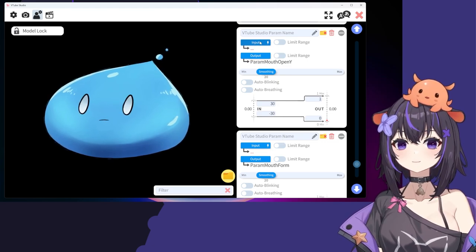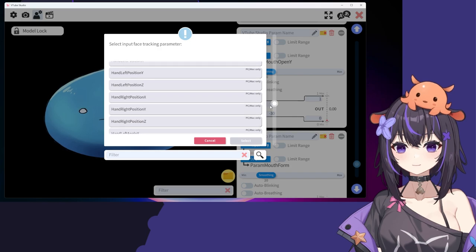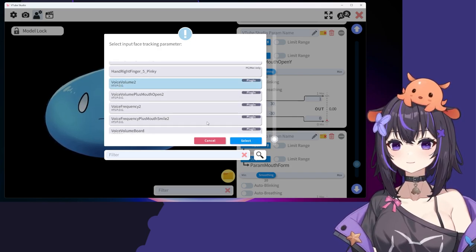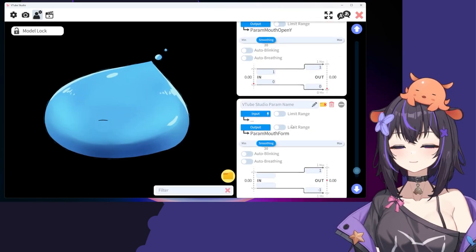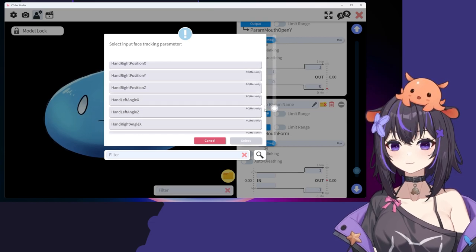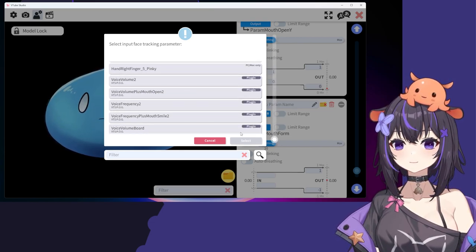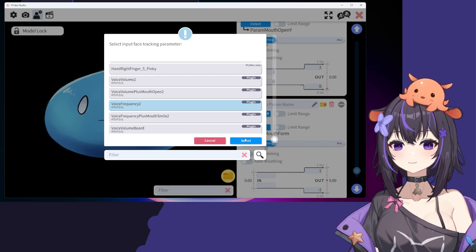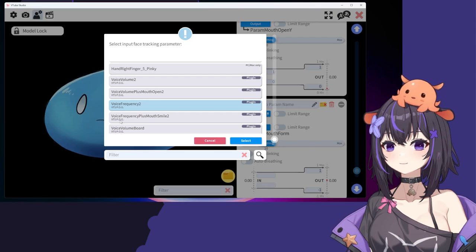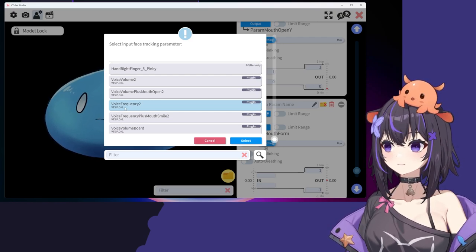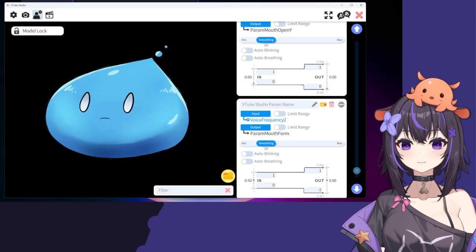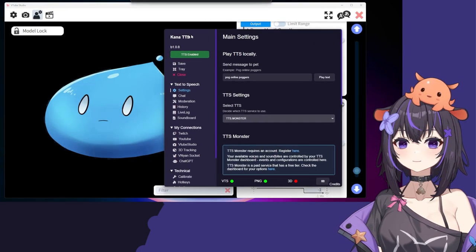Under the param mouth open input, we're going to scroll down and you're going to see all of the parameters you have through plugins. We're going to select voice volume 2. And then under param mouth form, we're going to click input again, and we're going to scroll all the way down until we see voice frequency 2. So we're going to go ahead and select those. By the way, voice volume plus mouth open and voice volume plus mouth smile will let you speak from the pet as well. And we're going to go back to our plugin.